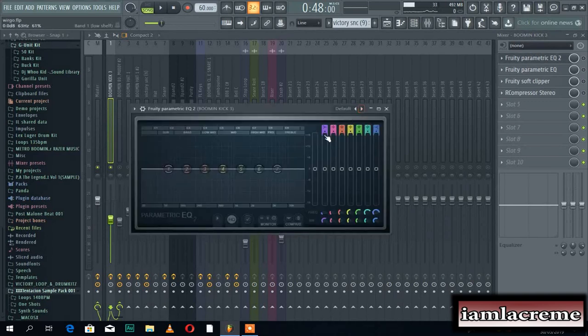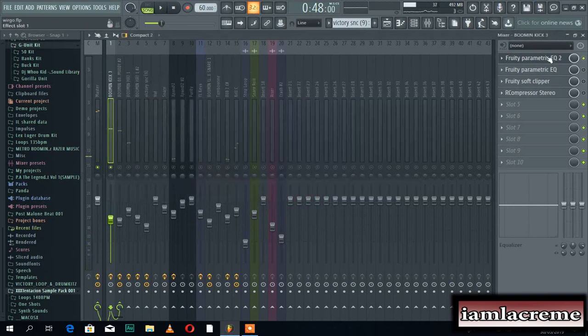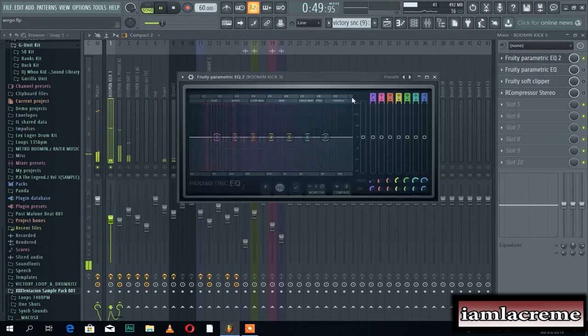I'm just gonna reset this. I see the kick mostly lies around this area. So all of this is not needed. All of the high end is not needed. The kick is down here. I'm just gonna do a low pass filter and cut the highs.